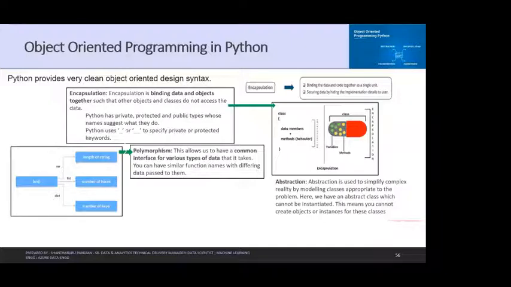Same functions. Okay, so the functions, I don't want to confuse you guys, so I'll stop it over here. Length: here we are using len to find the length of a string, the number of items in a list, and the number of keys in a dictionary. That's actually the len function, because there are some very vast areas. If you jump into that, we end up with object oriented programming in Python. The same way for abstraction as well.